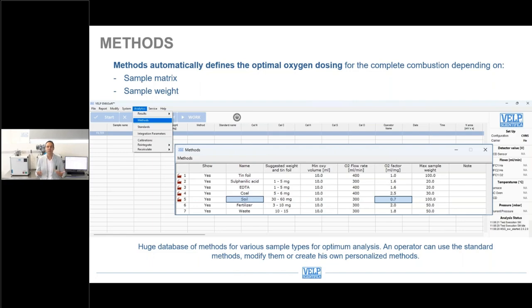The method determines the volume of oxygen necessary to achieve the complete combustion, depending on the sample nature. So you can choose, for instance, the flow, and the sample weight. You can define the volume of oxygen dose per milligram of sample. So all the process then is automatic. You can just select the method and the software will automatically dose the optimal amount of oxygen to achieve the complete combustion.